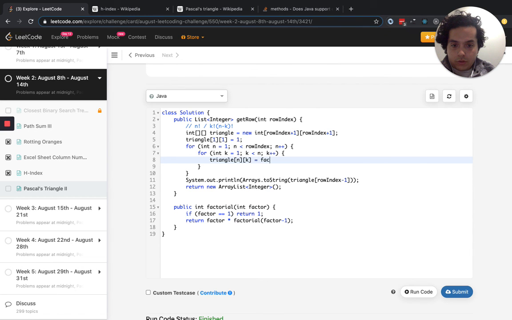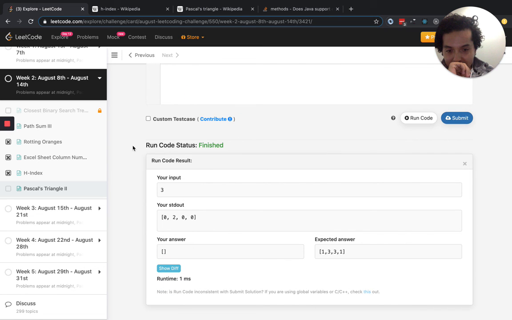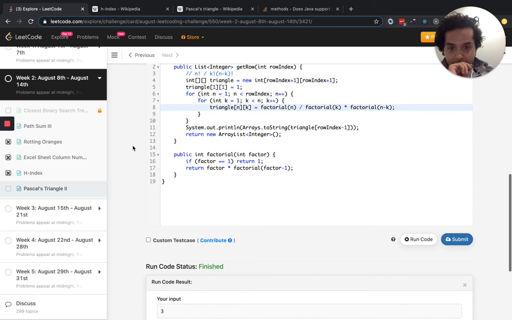Okay, factorial n divided by factorial k times n minus k factorial. It's going to be really slow, so I do not envision this passing it. If I get there.